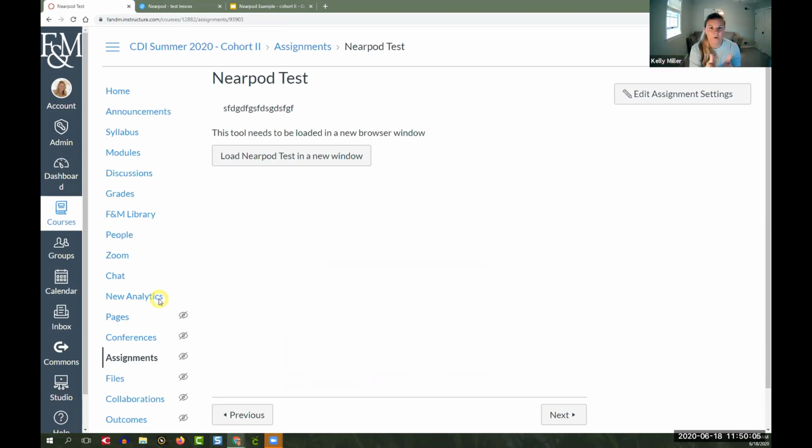So let's first talk about the self-paced ones they would do directly in Canvas. This is what we did, the first thing we did in this hour that we've had together. And some of you have participated. As the instructor, this is why it's advantageous to do this as an assignment, because if you like what discussions do, where they filter out those student responses to you in the SpeedGrader, that is what Nearpod is now going to do for you in your assignment.